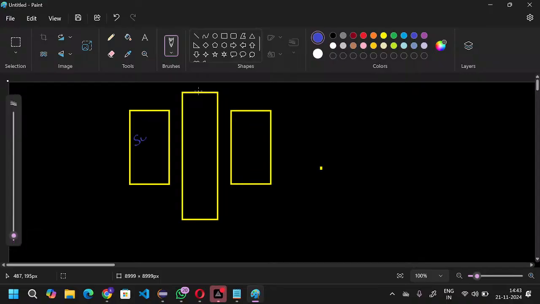This is system number one. We can assume this is the user. And next we have another system. This system is the object with resources.